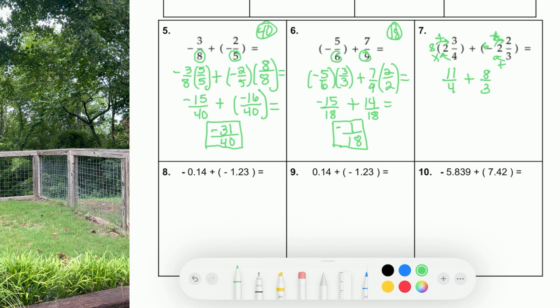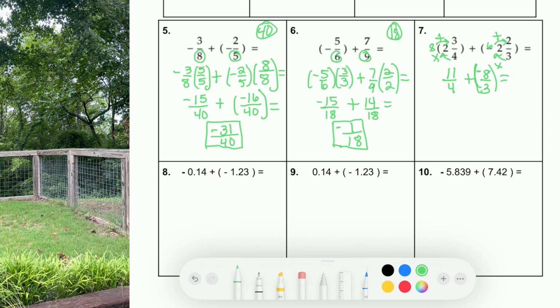Now don't get confused when you do the multiplication part of this. Let me make this a little bit neater so we can see what I wrote. When you do the multiplication part of the 3 times the 2, don't get confused and think it's 3 times negative 2 when you're changing it into an improper fraction. Just treat it as though it was a positive. So that would be a 6. And then the 6 plus the 2 is the 8. So we have 8/3. Negative 8/3, actually, because our number was originally a negative.